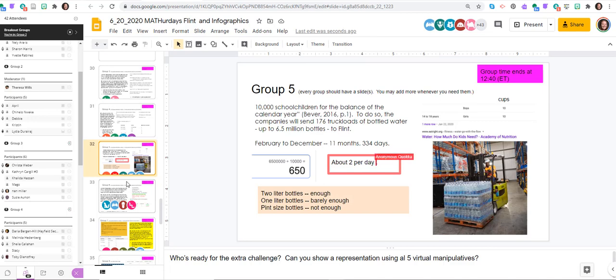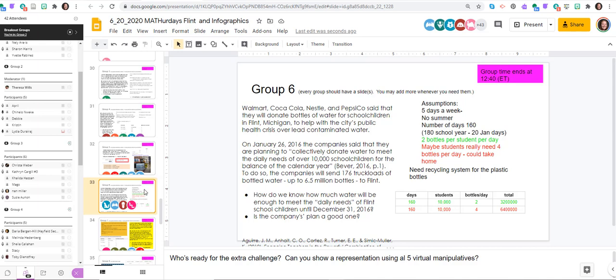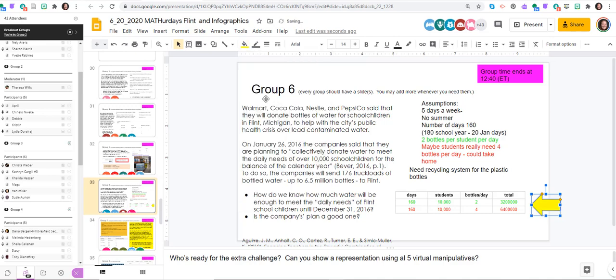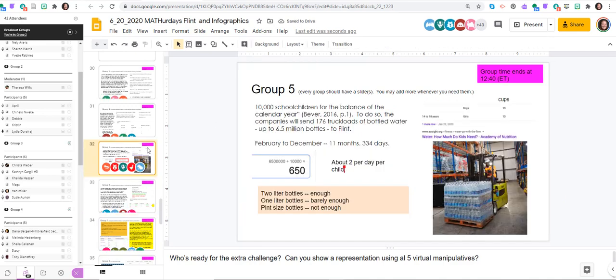What do we think? 3 bottles per child per day? So if saying 10 or below, then we could say an average of 2. Did you say maybe an average of 2 bottles a day, or 3? Well, if we say 10 or below, like from age 2 to 10, we could probably say an average of 2.